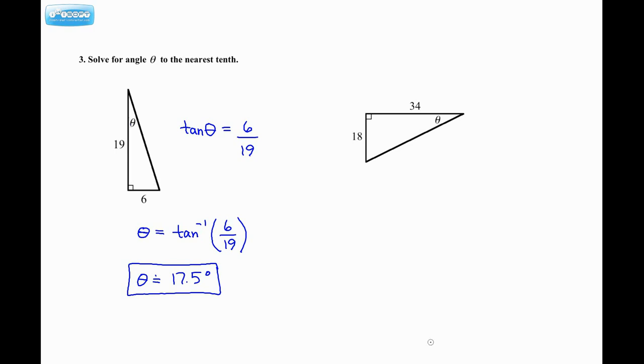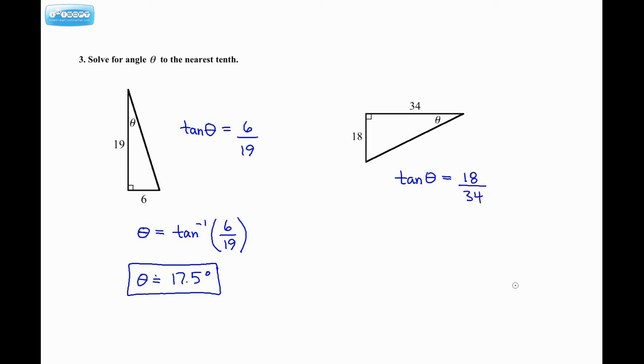Okay. Next example, another right triangle. There's my theta here that I want to solve for. Okay. Well, look where this 18 is. Okay? It is on the opposite side. Therefore, that is the opposite. This is the hypotenuse, opposite the 90-degree angle, but for tangent, we don't use it. So by default, this 34 must be the adjacent. So I'm going to set up the definition of tangent. So the tangent of theta is the ratio of 18 divided by 34.